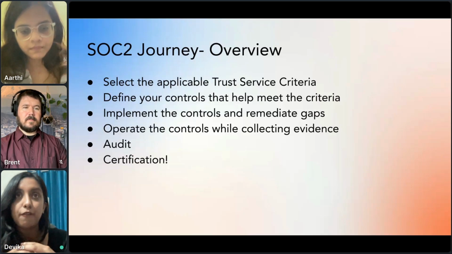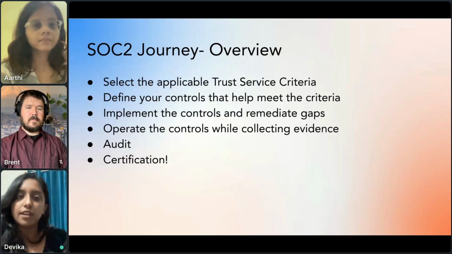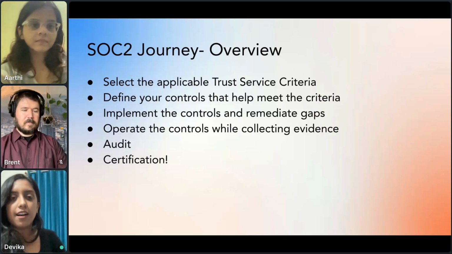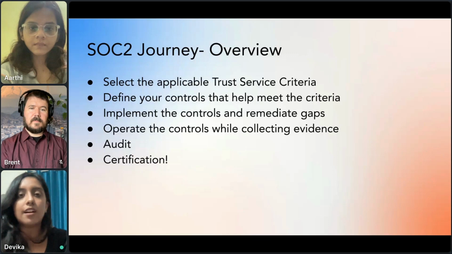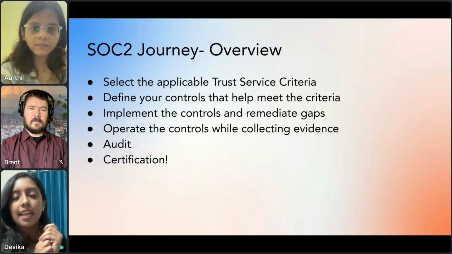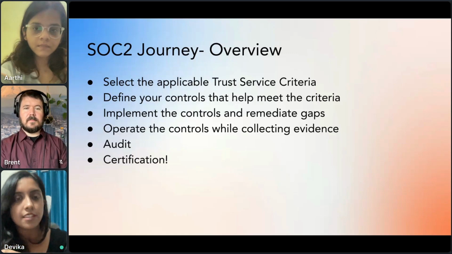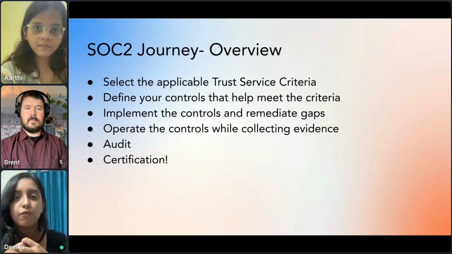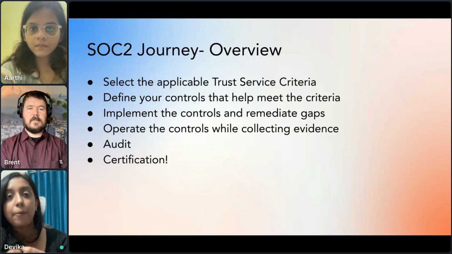That is, once you've defined the controls that you're going to be implementing and implemented them one time, you can go in for a type 1 attestation. In type 1 attestation, the auditor is going to be looking at how suitable these controls that you've designed are for your organization and how far they meet the SOC 2 criteria, right? However, the type 1 is not usually the final milestone for many organizations. Most of what your prospects are going to be asking you for is a type 2 attestation. That is, type 2 typically means whether you are operating these controls effectively for a longer period of time.